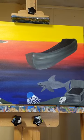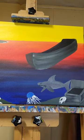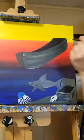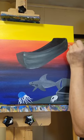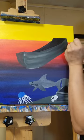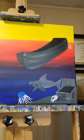You gotta do the water lines with the boat, which are really cool because they help cover any of this that might be weird. So, behind the boat, I did some squiggles. Like that, right? Just holding my brush up against it and just squiggling back and forth with the white paint.